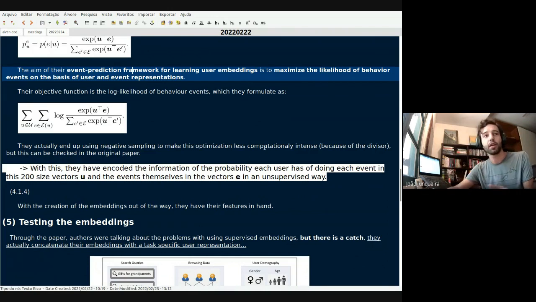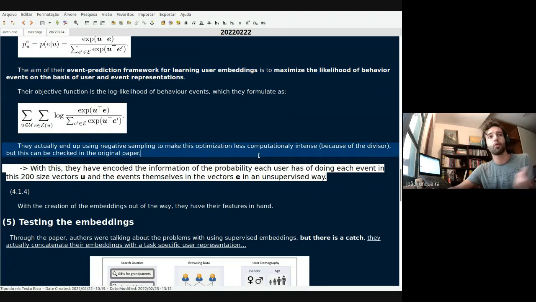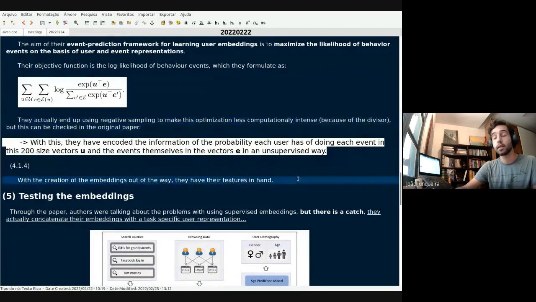That's what they're doing. So this has no label. It is an unsupervised problem. And by doing this, they are not biasing the embeddings creation. They are just encoding the information. That's very important.